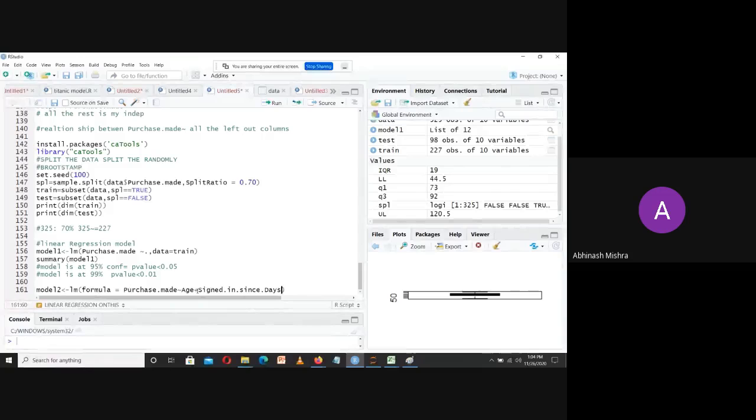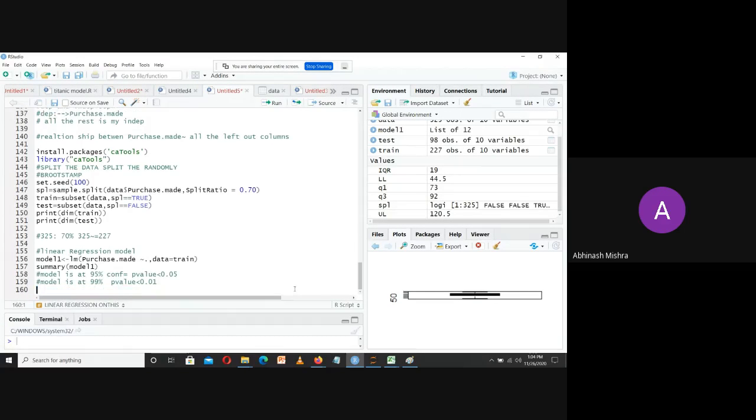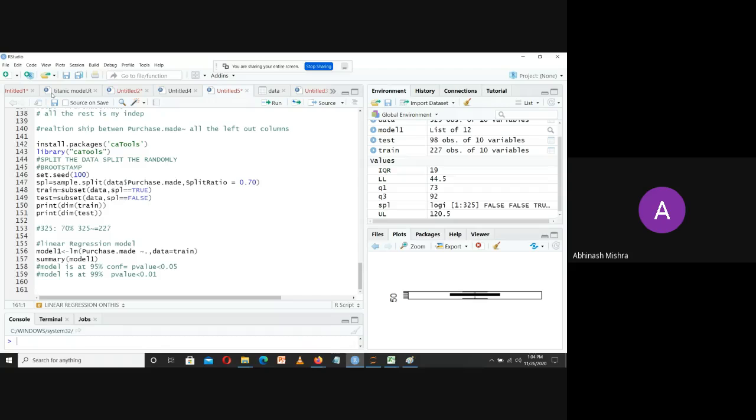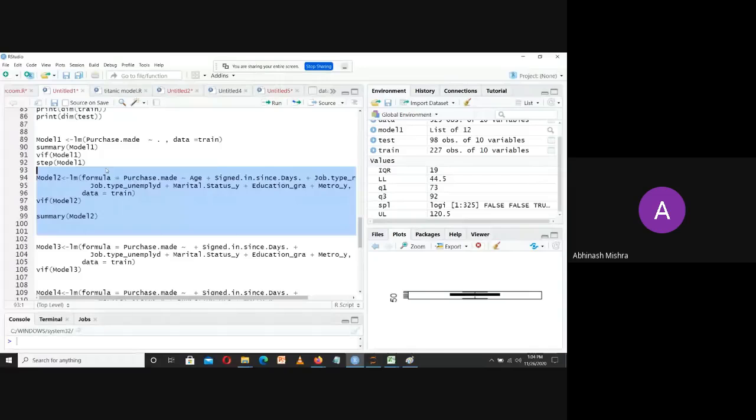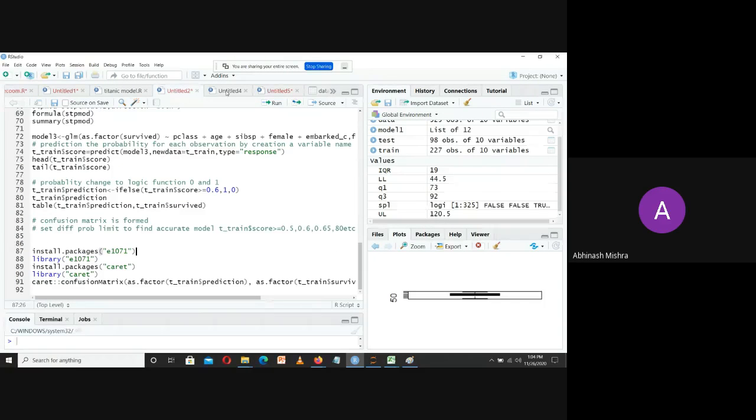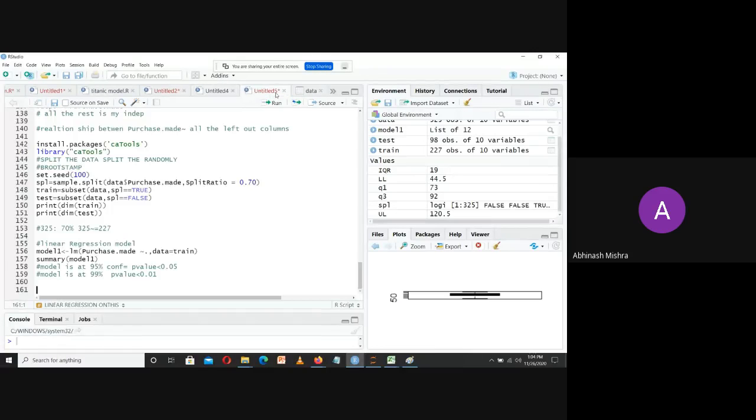Fine. Now this is the output. What I will be doing, we don't have much time, so I will be copying some of the code from another source code. I'll be taking some help from here. I'll be copying this and pasting it up here now. Fine, okay, we are doing this now.